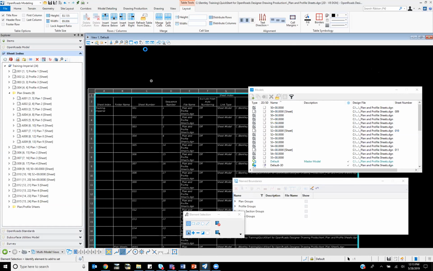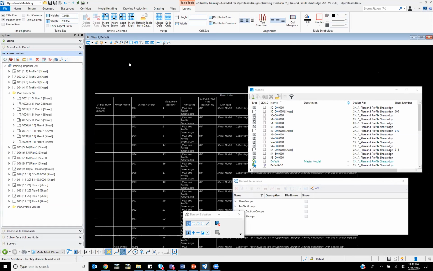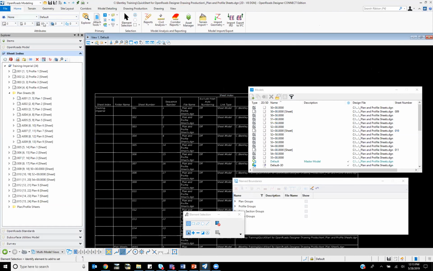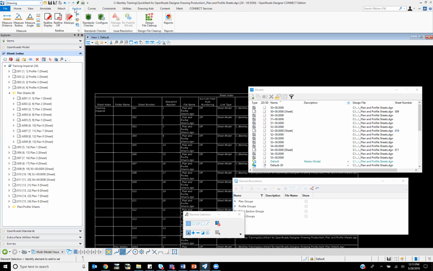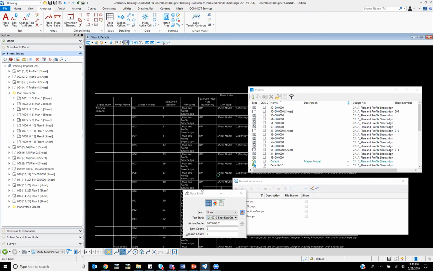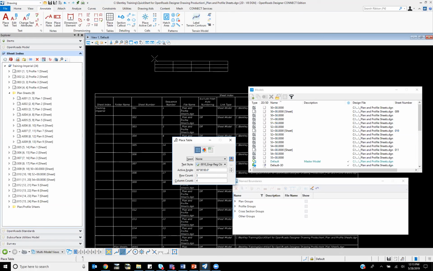You can also place tables without going through this. If you go to the Drawing tab and go to Annotate, there's a Place Table command, and that will allow you to place tables just based on columns and rows. We're going to do a report here in a little bit, so I'll show you that. And you can also base it off of an Excel spreadsheet, so you can do it from a file also.